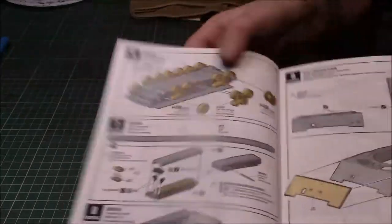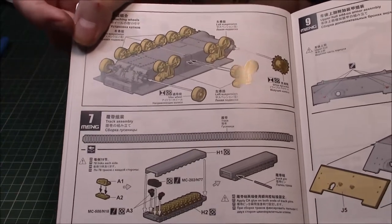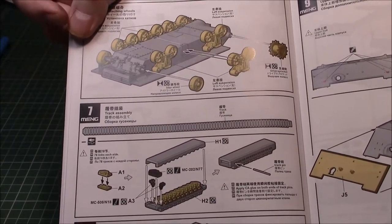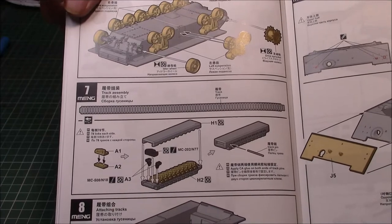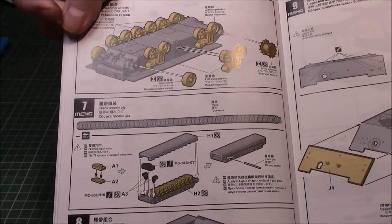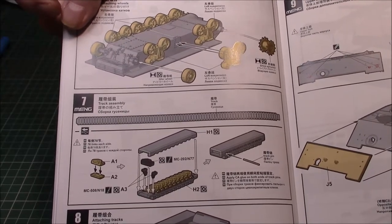And then we're starting to put the wheels on. I don't put them on then. What I tend to do is I build them, and I spray them black once they're built up. And then with the wheels I keep separate, I use the little circle things, and I just do the green and that, so I've got the black on all of my stages apart from the, got your black for your rubber then.